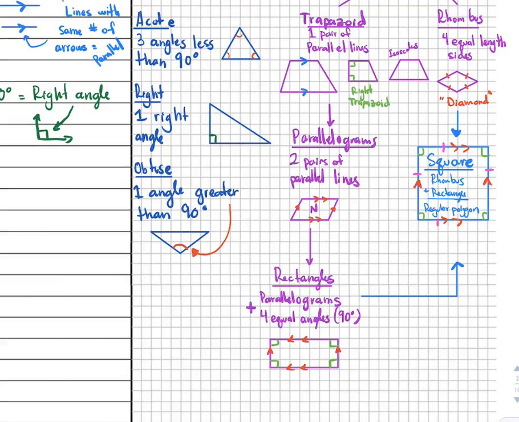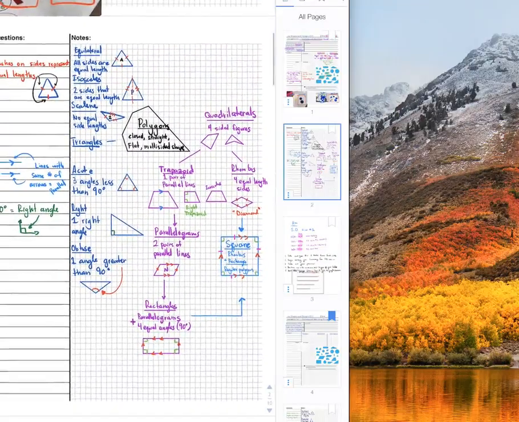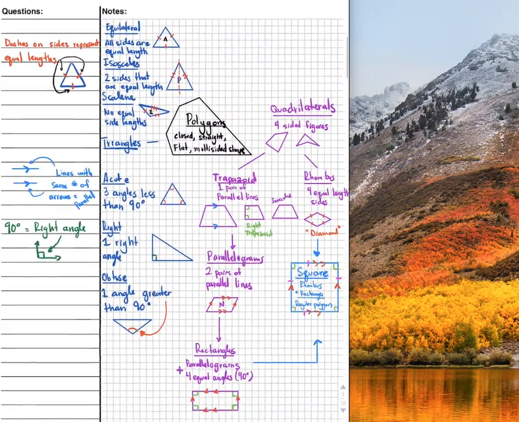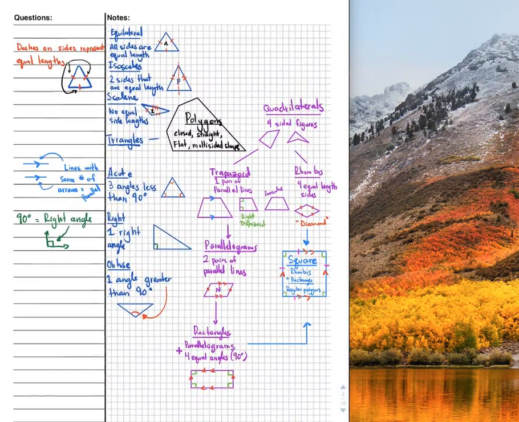Okay, so I'm going to turn this to the side so you can see the whole thing. You'll see a little bit of the other stuff too. It should look something like that. You have all of them there. I was going to put hexagon, pentagon, etc., but I think that's a little bit excessive. You should have all these items. It will be posted online so you can see them all.